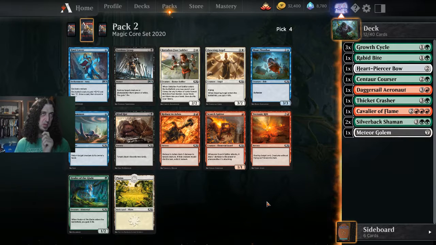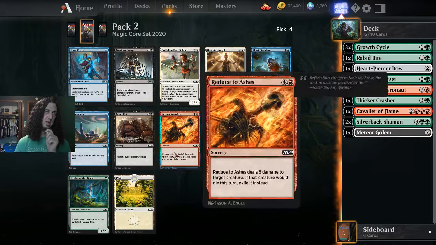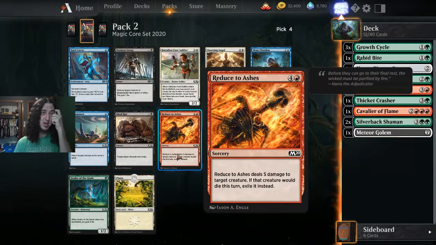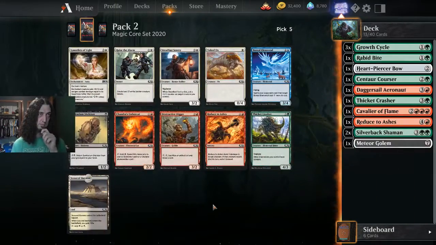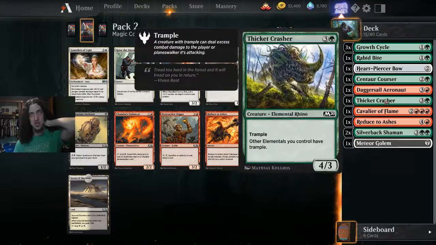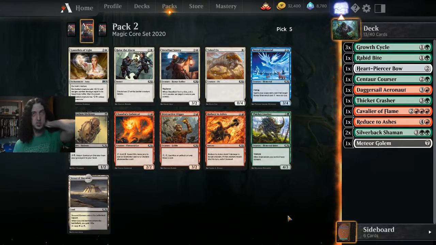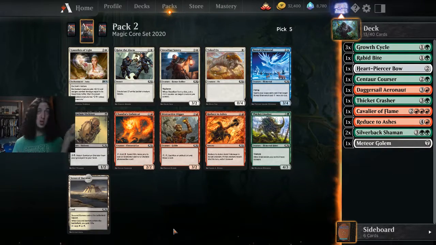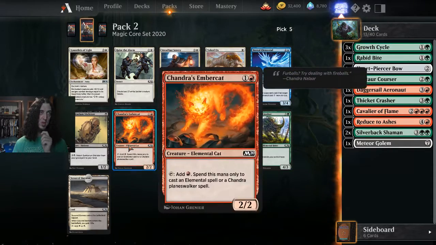And Reduce to Ashes is pretty good here. That's totally fine. We're getting a little overflowing on 5 drops, so hopefully we'll find a Leafkin. That would be nice. Another Thicket Crasher, or our first Ember Cat. Ember Cat currently helps us cast Cavalier and Thicket Crasher, which is okay. It is also our first 2-drop creature, so I think we have to take it. So our curve is looking a little too meaty right now.